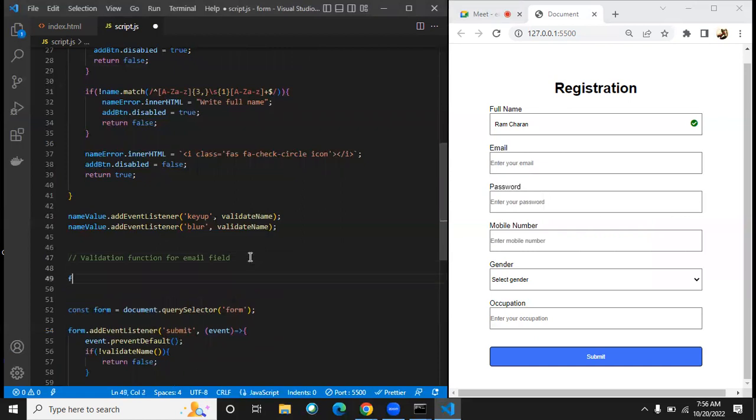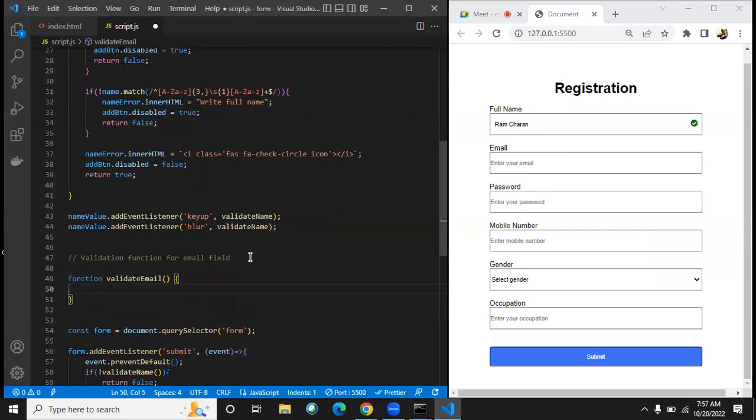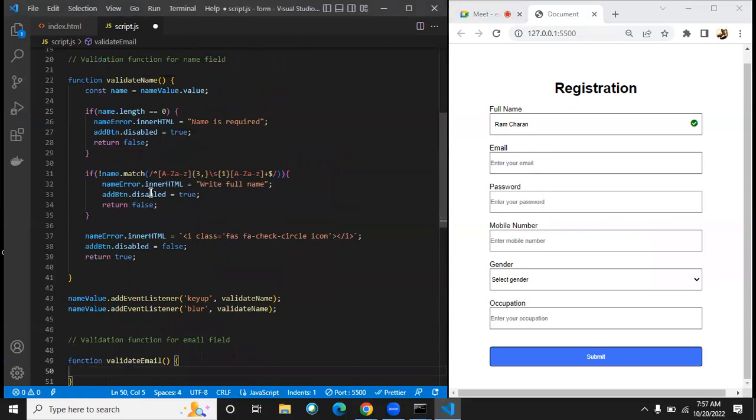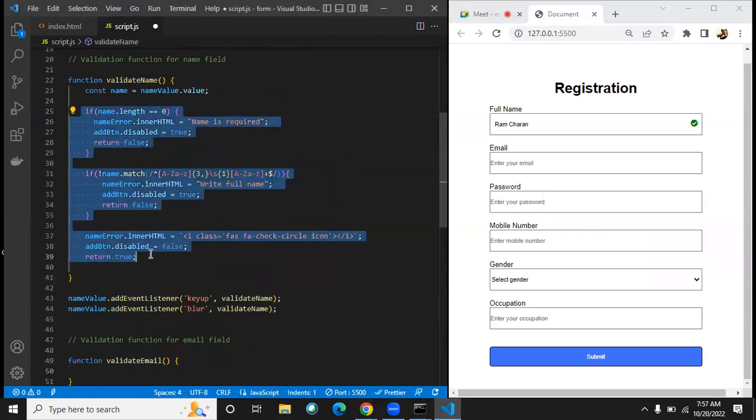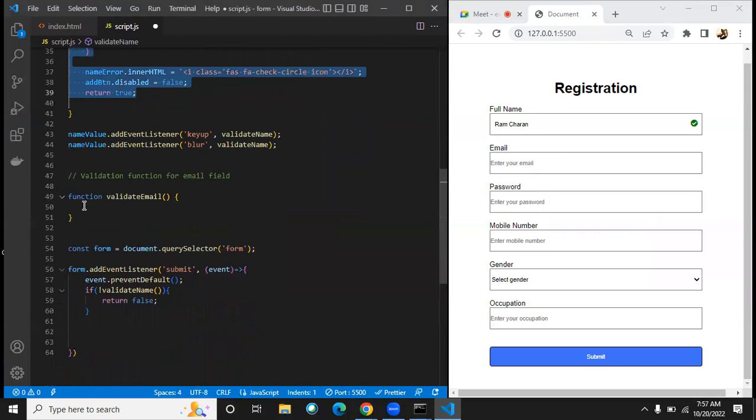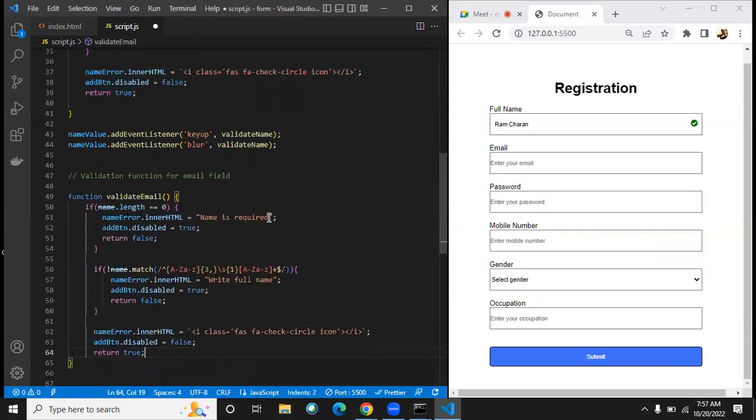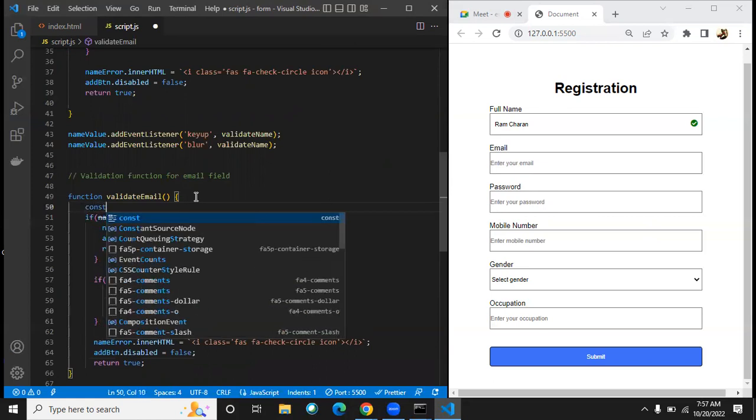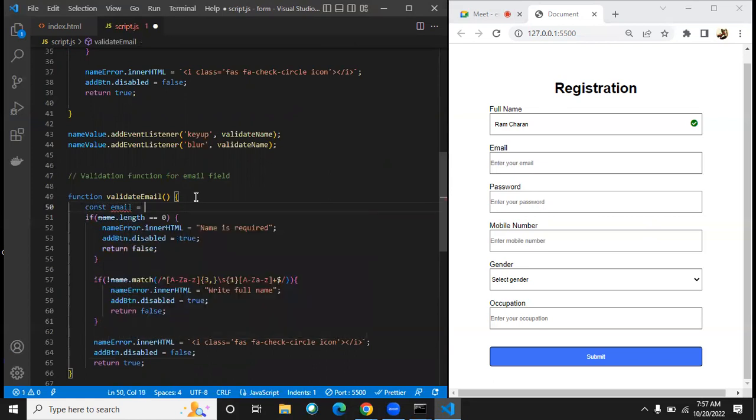I'm going to write a function; this function is called validateEmail. Again, I'm going to check the same thing, so I'll copy these things. I hope you understand all of this. First I want to store it in an email constant. For every input keystroke, I'll get the current value of the email field, emailValue.value.